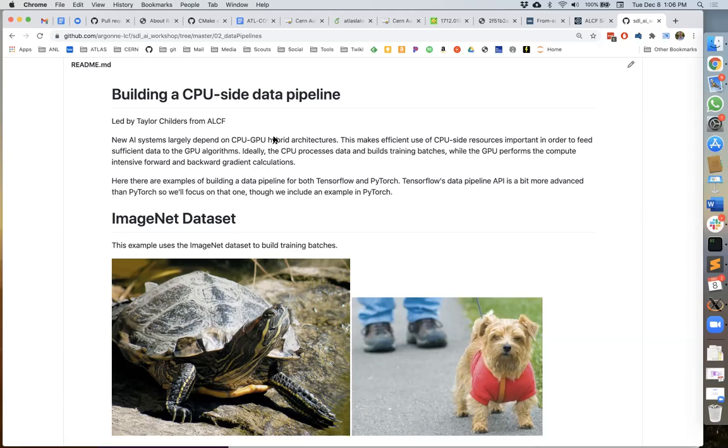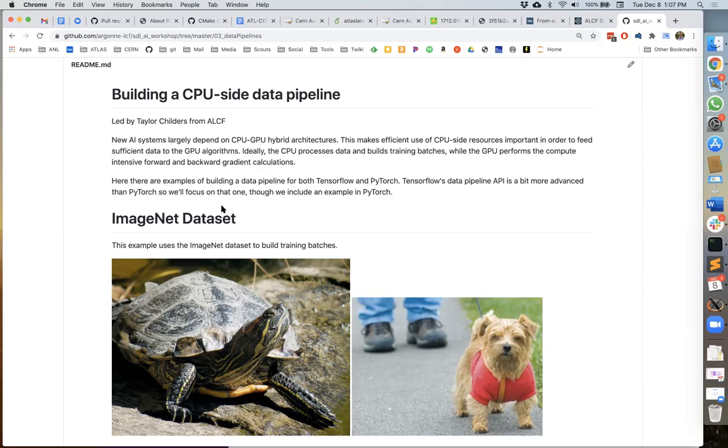I'm going to talk a little bit about how TensorFlow and PyTorch have been optimized to use the GPU for all the machine learning math operations. So now you've got a whole CPU sitting there doing nothing while all the math is being done on the GPU. What should you do with it? Well, you should use it for preparing your data for the training loop, which is being operated on the GPU.